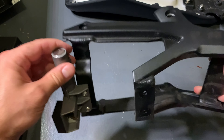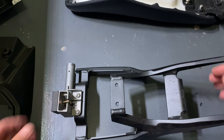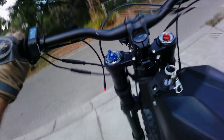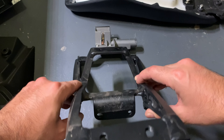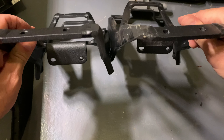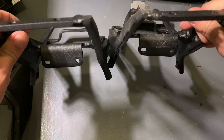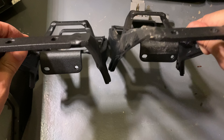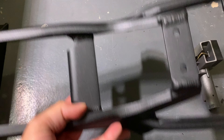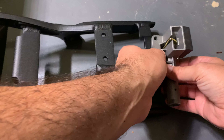Next thing, go ahead and remove the cylinder and the little latch mechanism. And this is what happens when it's all out of whack — that's supposed to be straight and go side by side. This one is super tweaked. Now we're in with the new one — they look very similar, just got to reverse all the steps we just did.